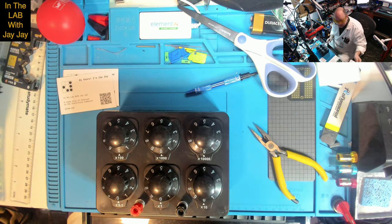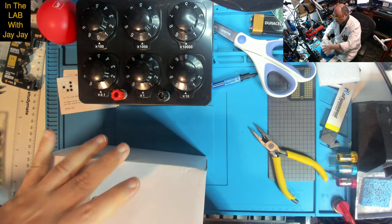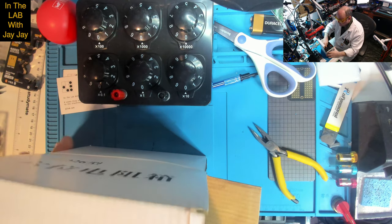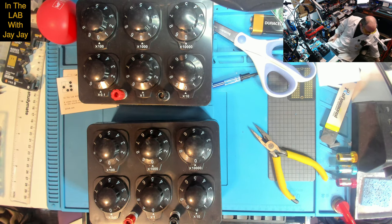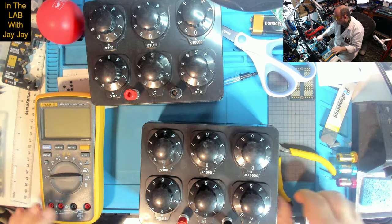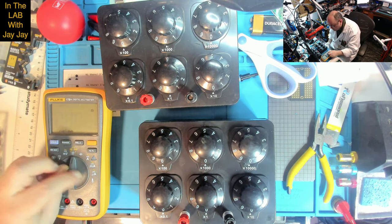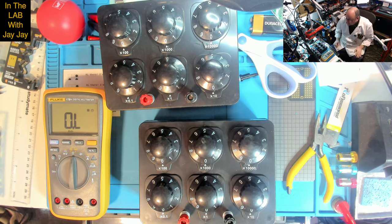And I got two of them. So there's this one, and there's another one just like it. So obviously, might as well bust out the old multimeter, and let's do some experiments with our resistor boxes. So let's put him on resistance mode. We're just going to need banana plugs for this job, I think. So let's get a couple of those.